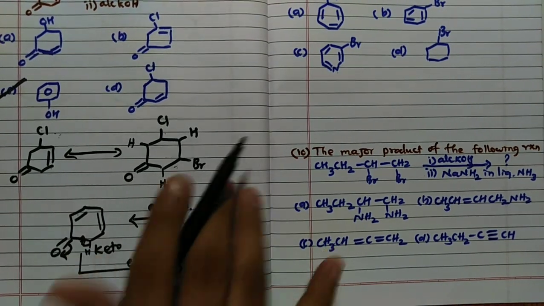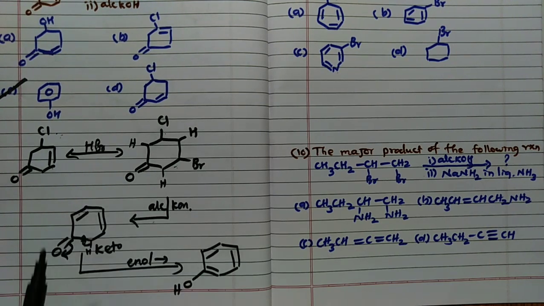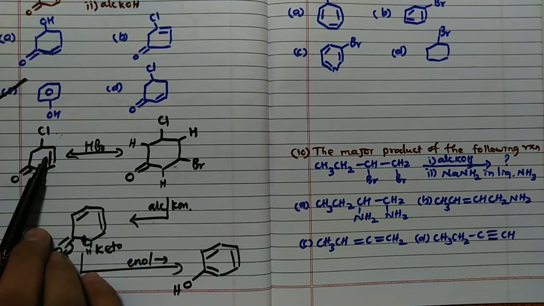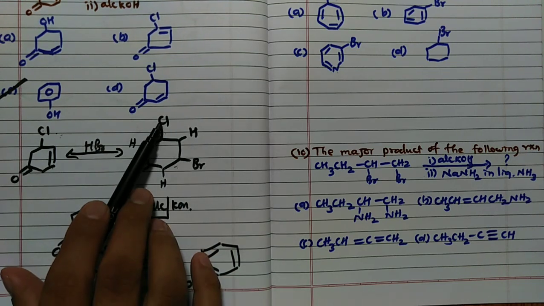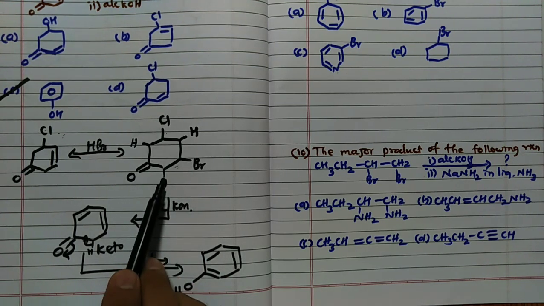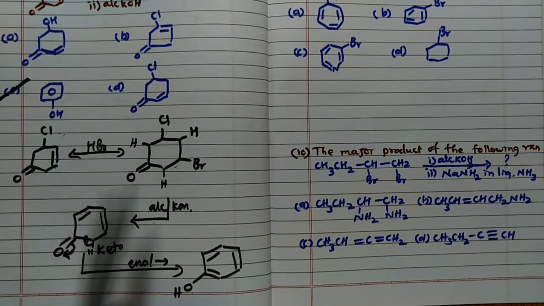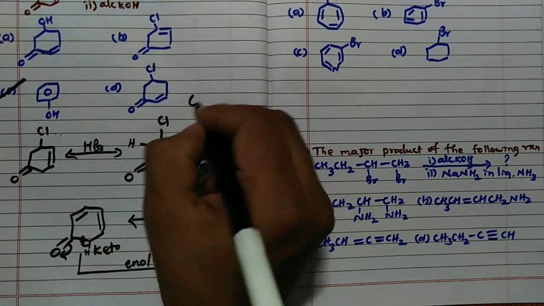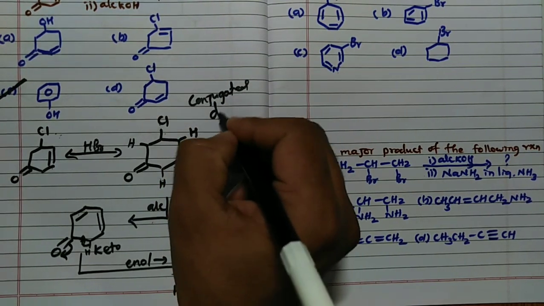Remember, very simple. Cl is there, and when you add HBr, it is a double bond addition reaction, Br here, H here. Why not Br here? Remember, Cl and Br are both larger groups, hence repulsion will be there. Then with alcoholic KOH, either this hydrogen you can remove, or this hydrogen, or this hydrogen, but you have to take care of that. So always remember, conjugated dienes are more stable. This point is very important.